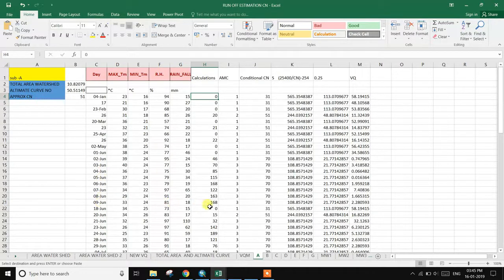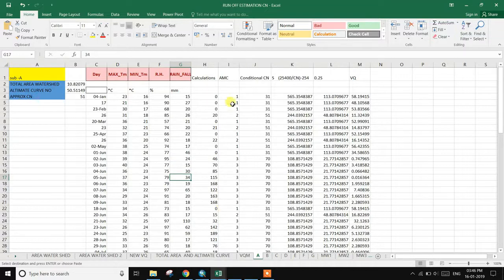This rainfall and summation, so there are previous 5 day 20, 65, 19, 34 and 30, summation 168. So this method is used for the calculation of this previous 5 day rainfall.